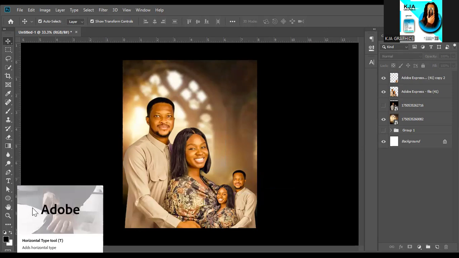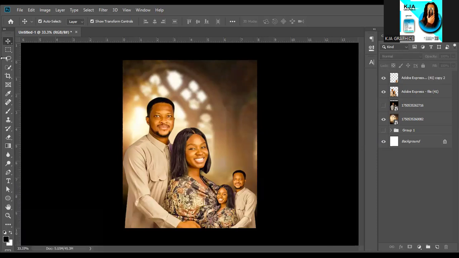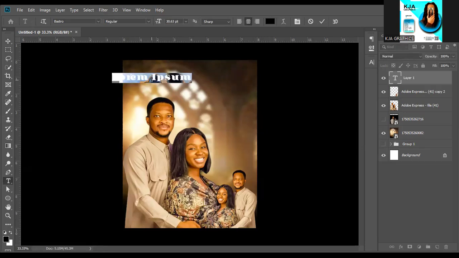I said, as I was explaining the tools in Photoshop, that every tool has a shortcut key or letter assigned to it, which means whenever you need it on the canvas, you don't need to come to the toolbar again. You just have to hit that particular key or alphabet, then that tool will be activated. So if that is rightly said, then we will hit our T. Then you can see the text tool is selected. Then you pick a space where you want to type, click on that space, and then you can go ahead and write what you want to write.